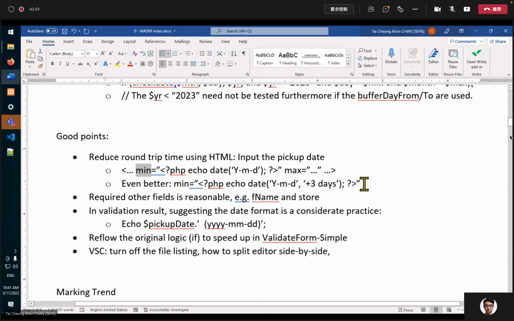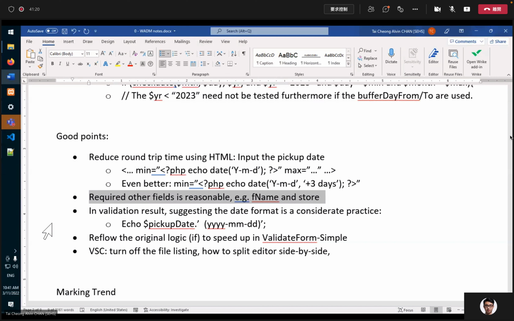And at least it guarantees the quality without bothering the server to check it for you. The round trip time may take long, which is not bearable for a user, and suggests them to quit or replace their preference. Okay, requiring other fields is reasonable.